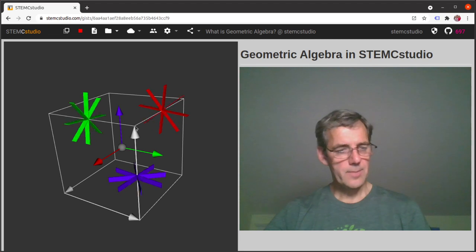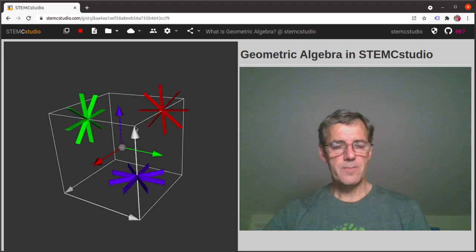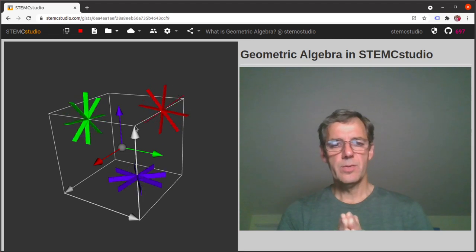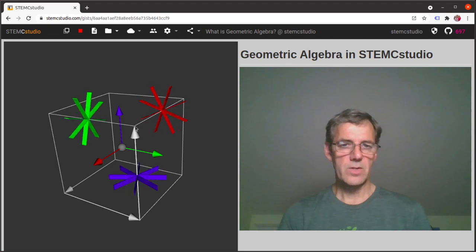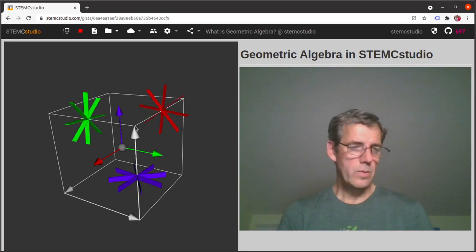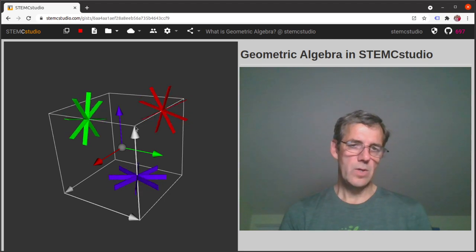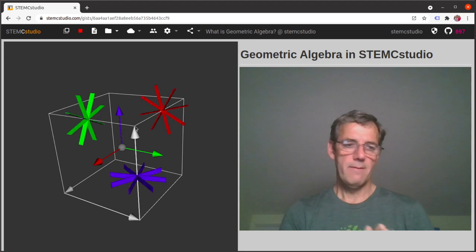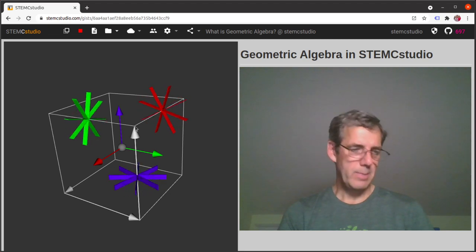So the goal in the course will be as follows: we want to create an introduction to geometric algebra which is computational, so you're able to use visualizations to help build your intuition. But you will build your own geometric numbers, as they call them, and you will give them operators so that they can be combined into these physical laws. And then we'll demonstrate how we can use those in various applications.